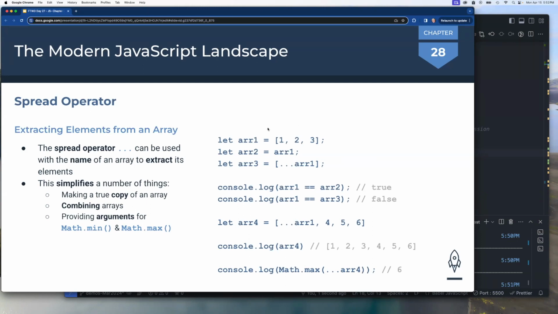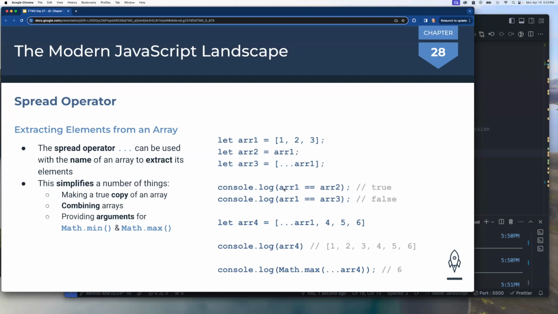So here's a couple of examples. I have let array 1 equal the numbers 1, 2, and 3. Array 2 is array 1. On the other hand, I could say let array 3 and take array 1 and spread all of them and extract those things and put them in a new array by creating new brackets here.